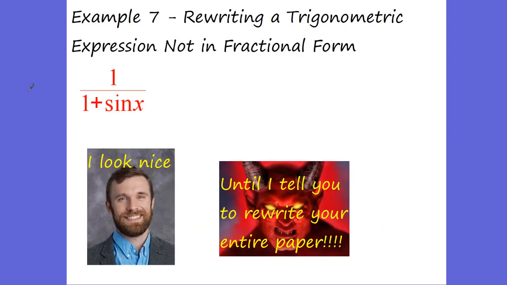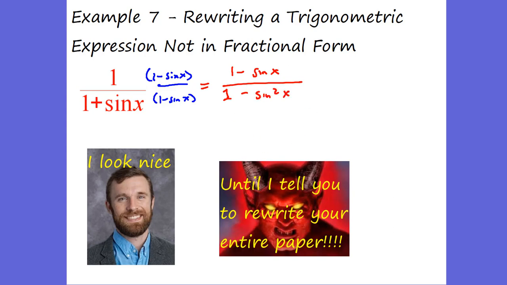One last example. We're going to rewrite this trig expression not in fractional form. So we don't like trig expressions being in fractional form, and I don't want it to be in fractional form. So what do I do if I need to get this fraction out of the denominator? Well, I'm going to multiply by the conjugate, 1 minus sine of x on the top, 1 minus sine of x on the denominator. Okay, so I'm going to multiply the top and bottom. So the numerator here, we have 1 minus sine of x. On the denominator, we're going to do a little bit of foiling here. So 1 times 1 is 1, obviously. Because it's plus and minus, the whole reason why we do the conjugate is it cancels the middle number out. And we have plus sine of x minus sine of x. That's minus sine squared of x.